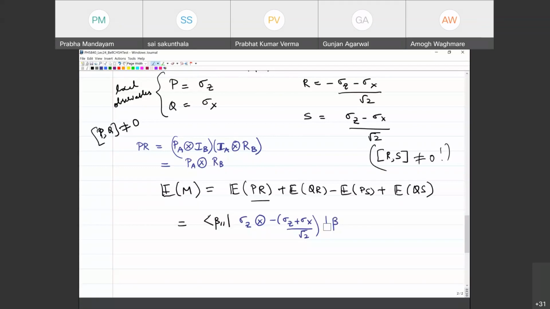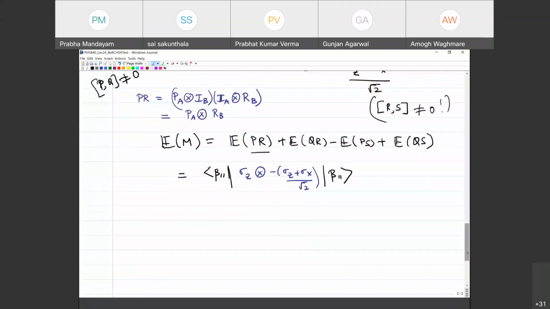So that's the first term. So yes, I'm going to ask you to start evaluating these terms, so please do so. At least just evaluate the first term for me and tell me what you get, okay? Please evaluate this first expectation value. I'm going to write down all the terms.